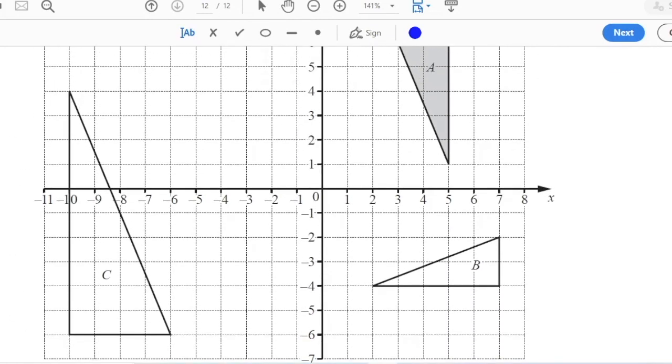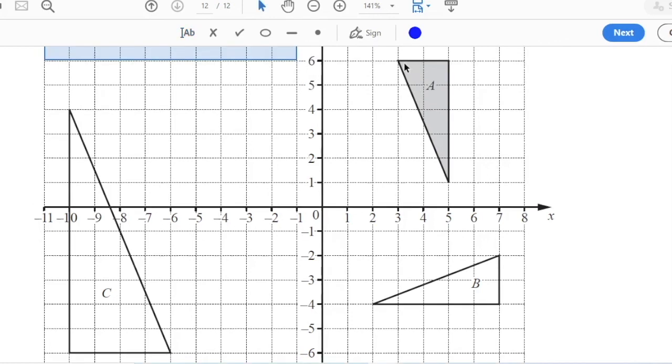Second point will be the center of enlargement, which is if you take this point of the triangle and you put your ruler over here, this point of the triangle A has a corresponding point on C over here, and this corner of triangle A has a corresponding point on triangle C over here, and then this one has its corresponding point on triangle C over here. So you have to match all these points, and wherever these 3 lines will intersect, that coordinate will be your center of enlargement.